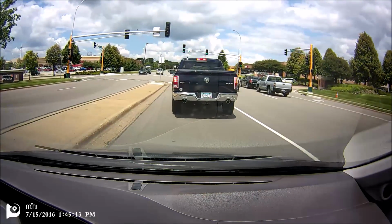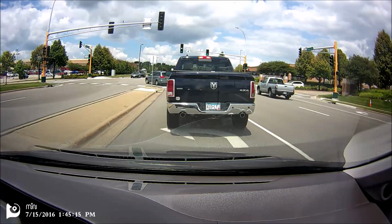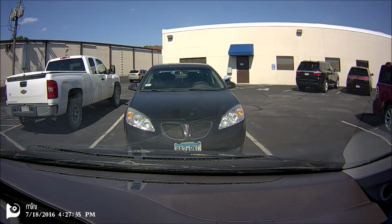Now the other cool feature I'll show in just 1 second, and it'll go really quickly. You'll see it looks like it's in fast motion. That's actually the parking guard with time-lapse mode. So now I'll slow it down to 0.125 times the speed.